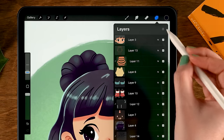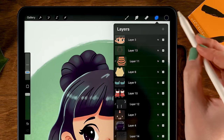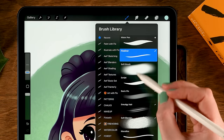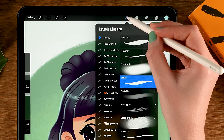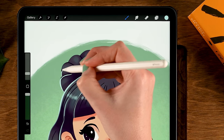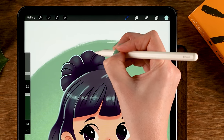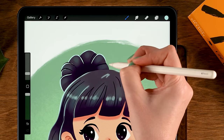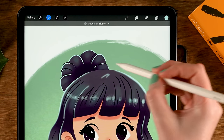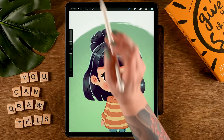Then let's also add those lighter blue lines. First tap this layer. Then tap the plus, it'll be automatically clipped because it's underneath another clip layer. Then we'll switch to that blue, that light blue, seventh color in the second row. And for the brush, we'll switch to the script brush again. Now let's add some lighter edges. Around the bun. Over here as well. Something like this, and then go to the magic wand, tap Gaussian blur, and slide to the right to about 3%. And then tap the magic wand again.